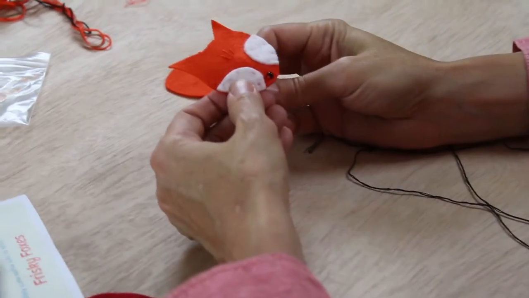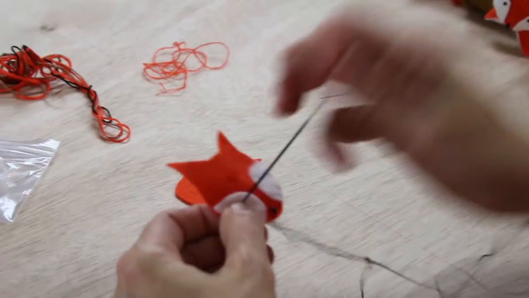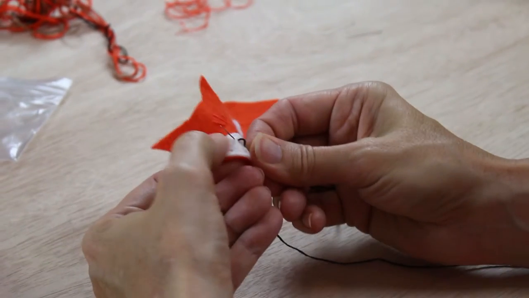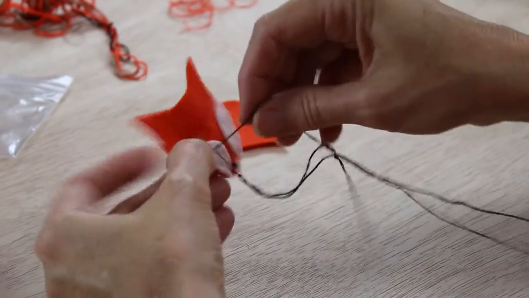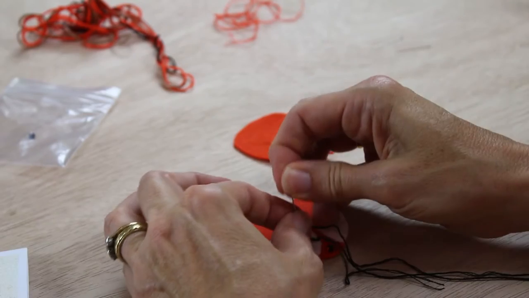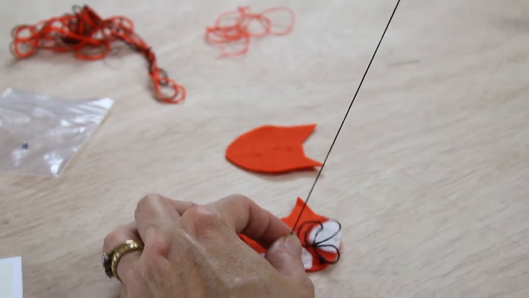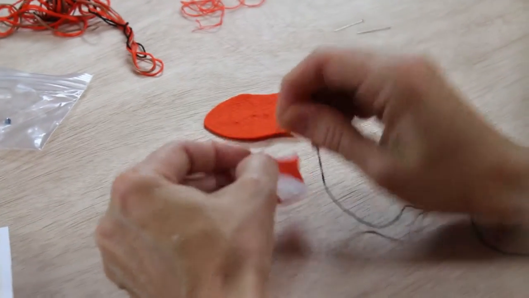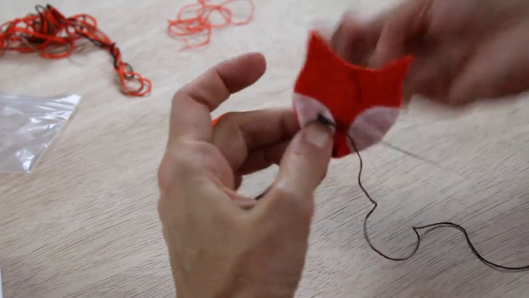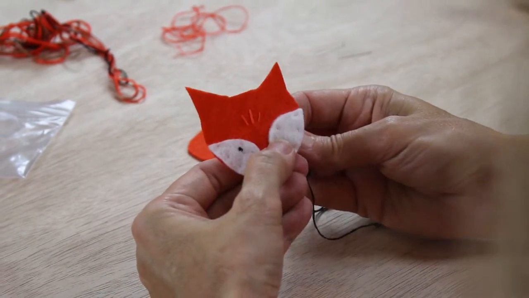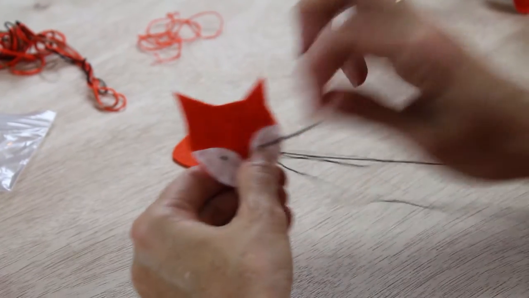So I've got three strands of black thread. And I'm going to make a French knot eye. To do that, I'm going to bring the needle up. The knot always goes on the back. I'm going to make a tiny stitch. And then one, two, three wraps. And I'm going to hold those wraps down and bring the thread straight up. I'm going to pull it tighter. Then I'm going to bring the needle back down to the other side. And there's his sweet little eye. Then I'm going to bring the needle to the other side and do the same thing.